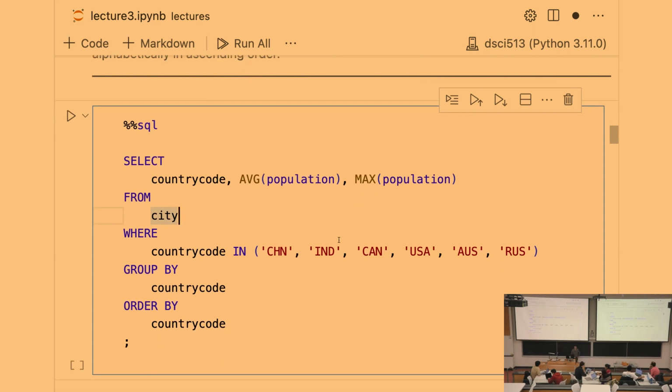Okay, so in this case, we need to group by country code, because all of the cities in a country have the same country code. So we just do the group by on that column, which is what we do here. This is just stating that I want to consider only these countries with these particular codes. And apart from that, we just apply the average and max on the population column. The most important thing here is that we're grouping by country code in order to look at the cities located in each particular country.